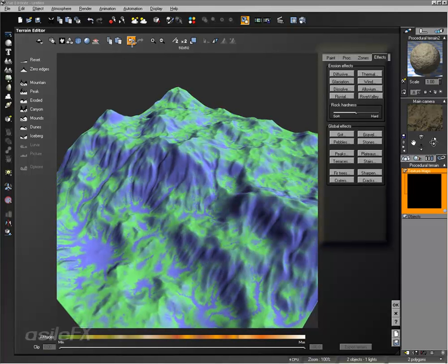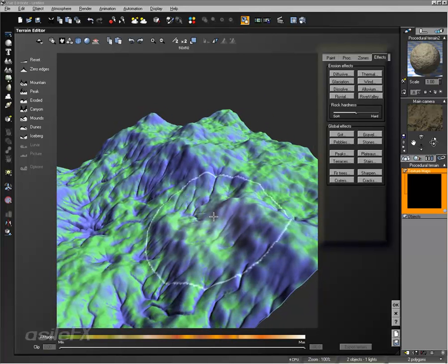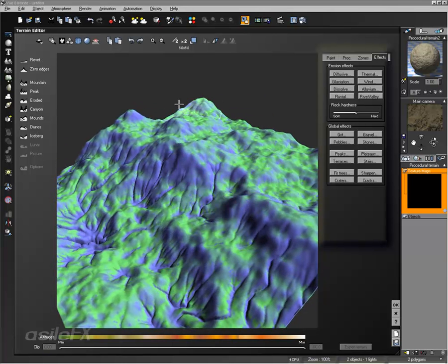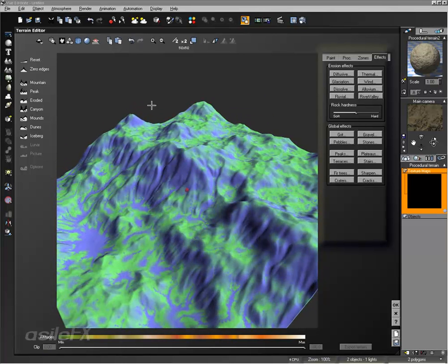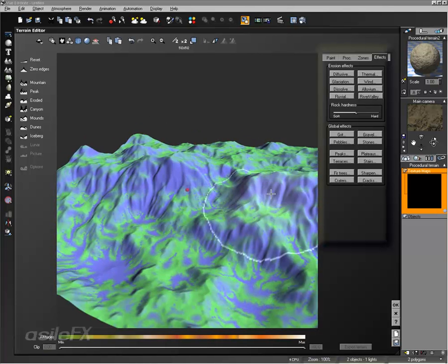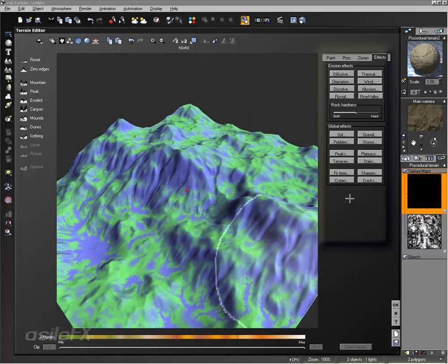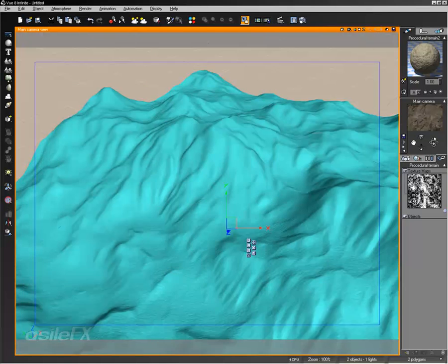I also want to note, if we undo, it will not undo the material, just the modifications to the terrain. So that's one thing to pay attention to, because the undo is really not for this material painting. It hasn't really been implemented, unfortunately. So if you need to, like I was saying, delete that map or paint over it in order to get it reset. So let's take a look at this distribution.